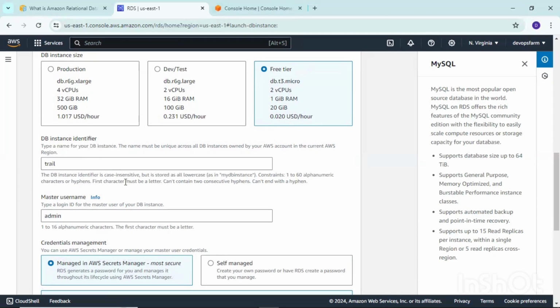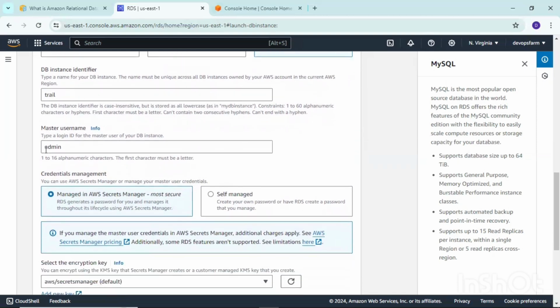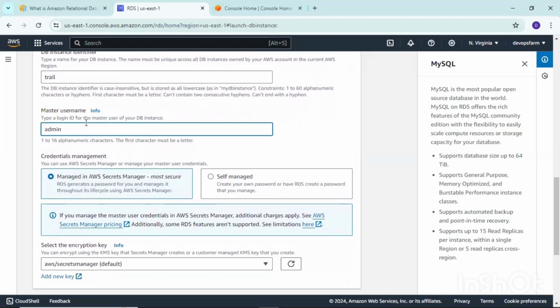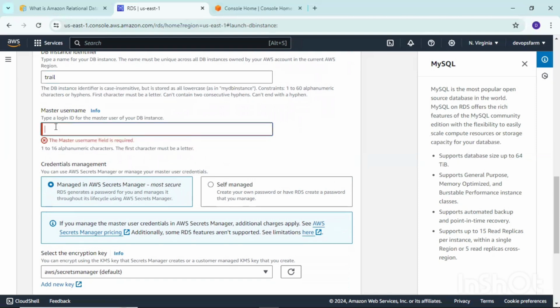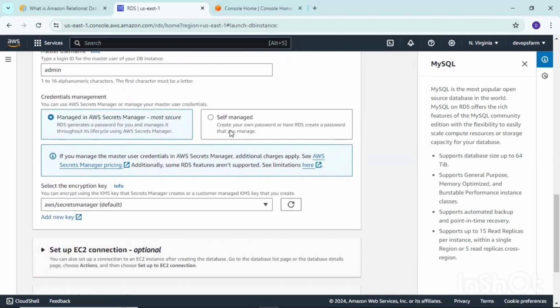Okay, we changed it from database to trial. Then you can see the master username. Type a login ID for the master user of your database instance. That database instance is this trial, and for the master username let's take the default, admin.